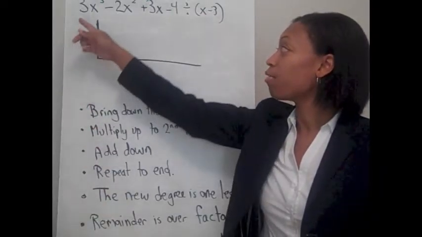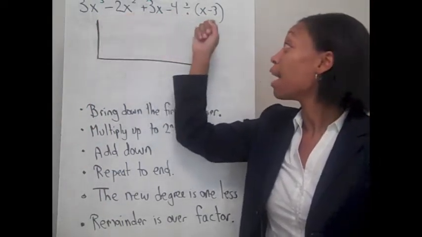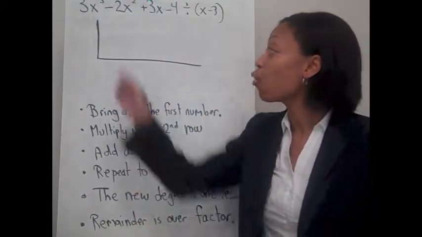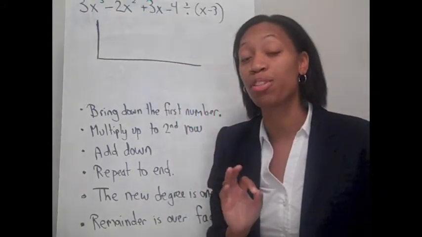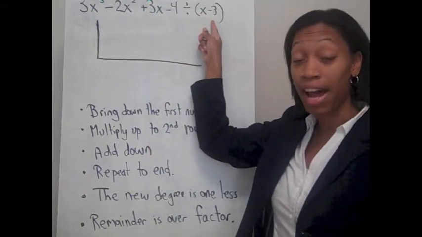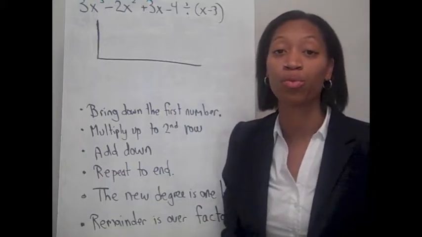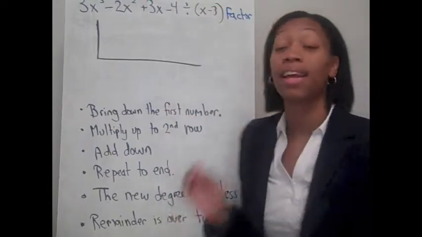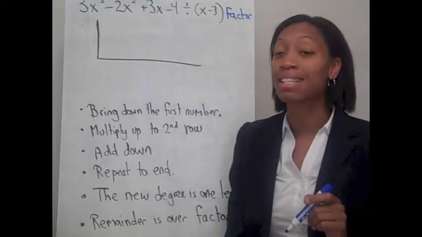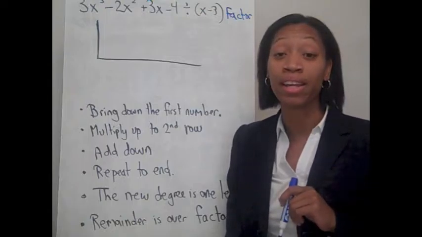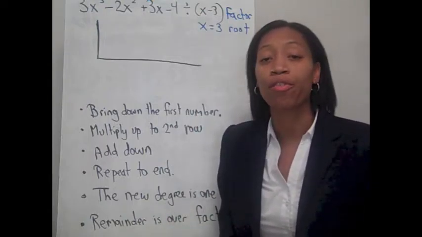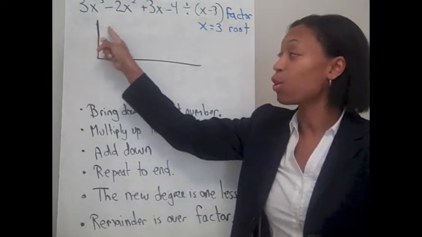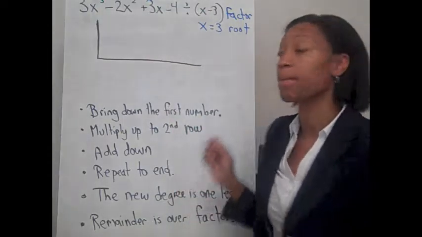So let's say that we're trying to divide this long polynomial by x minus 3. The first thing that you have to do is write this with just the coefficients, just the numbers in front, and instead of using this factor, we're going to have to use a root. X minus 3 is the factor. But if I solve, x equals 3 is the root. Okay, so the first step is to write the root on the outside and to put all the coefficients on the inside.